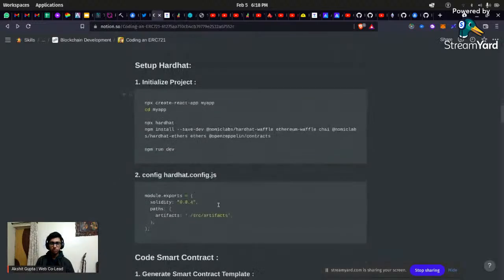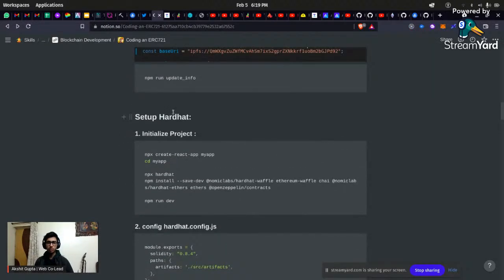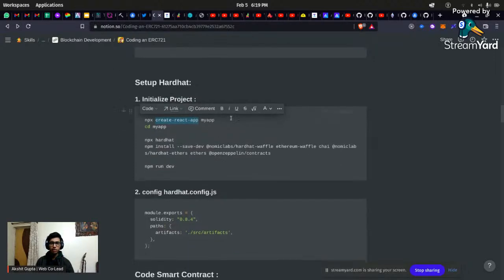Okay. So the next part of it is initializing a React app. So for the front end of the application, we'll be using React, which would be generated using create React app. And don't worry, if you're not familiar with React and you're just a newbie and you're familiar with HTML and CSS, that's very much okay. You can come back to this tutorial whenever, and we won't be going into much complex parts of React. It will be very easy if you follow along. And if you have any doubts, you can drop them in the chat.